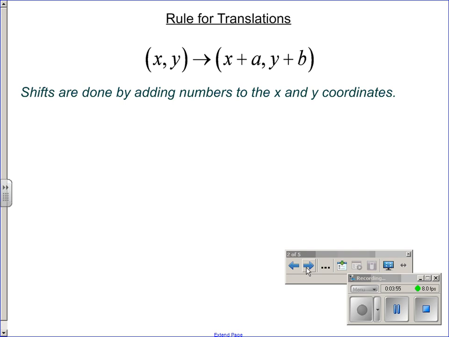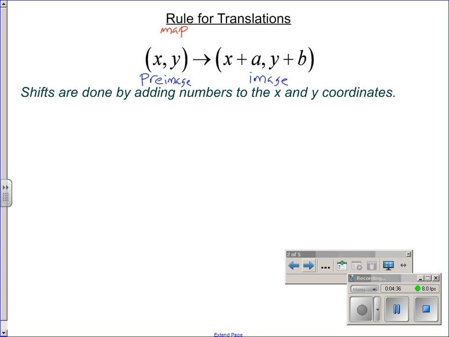Now, there are some different ways to write the notation for a translation. One of them is a rule. Sometimes it's called a map, or we're mapping these points. We're starting here at a generic point (x, y). This is the coordinates of our pre-image. The arrow means it's getting moved to a new position. This is the coordinates for our image. So when we're doing a translation, all we're doing is either adding or subtracting from our x values, moving it left or right, and adding or subtracting from our y values, moving it up or down.